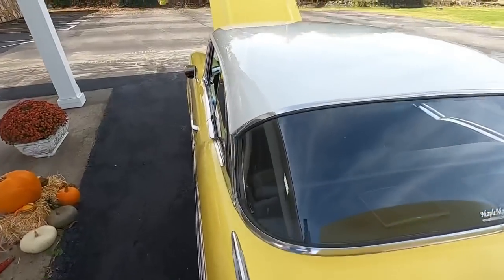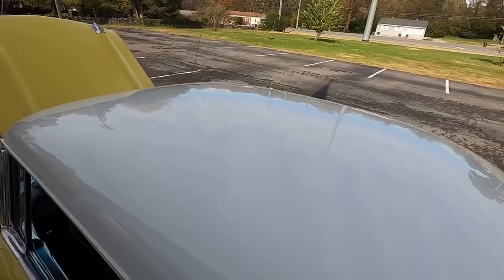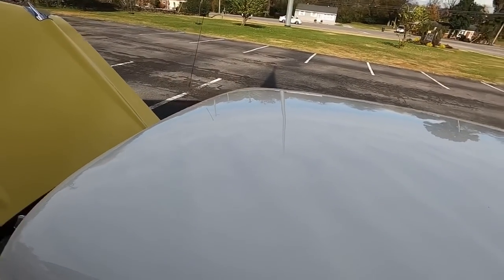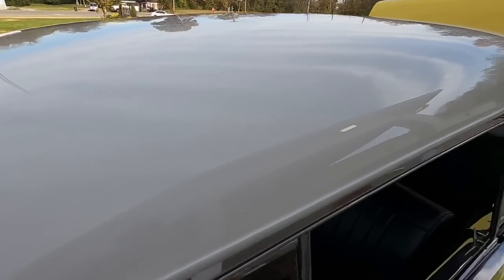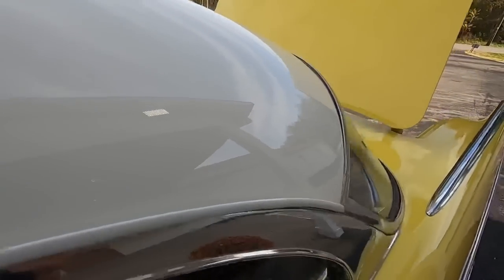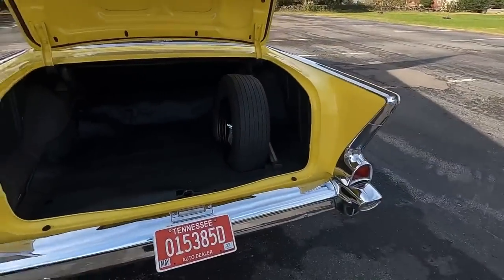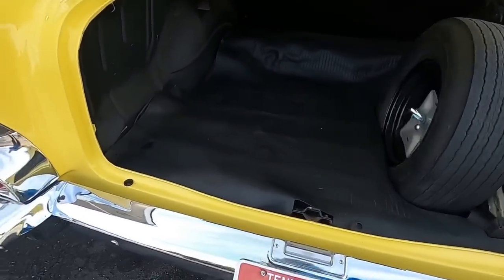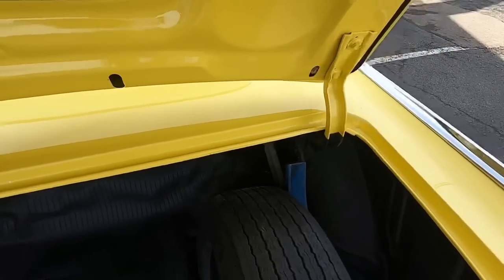Go over the roof real quick. So far so good. Nice and smooth and clean on that roof. Coming around to the trunk, we come up on the back. Your jams are awesome looking, very slick. All the way around.